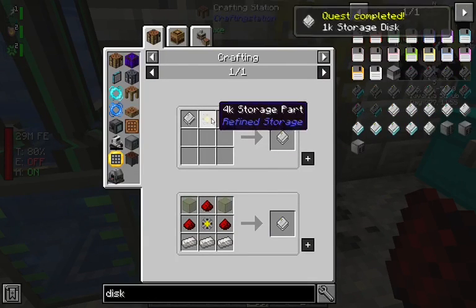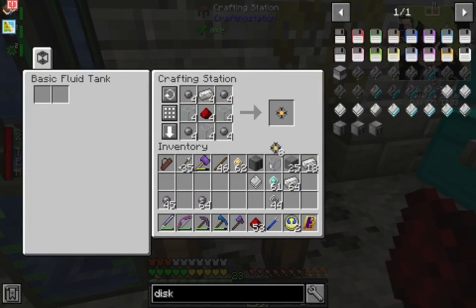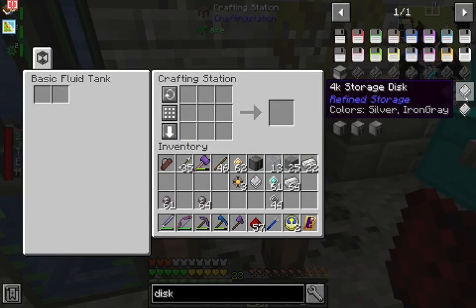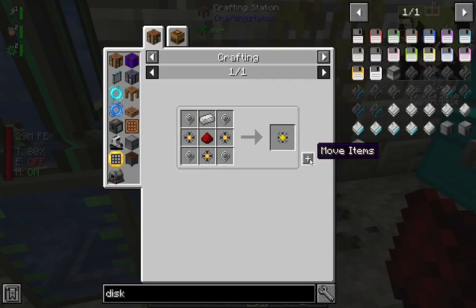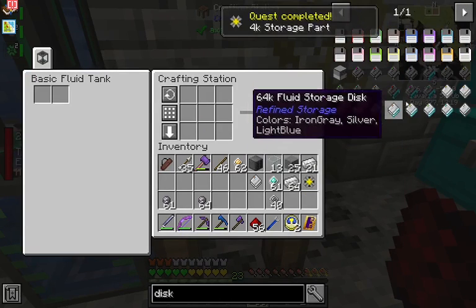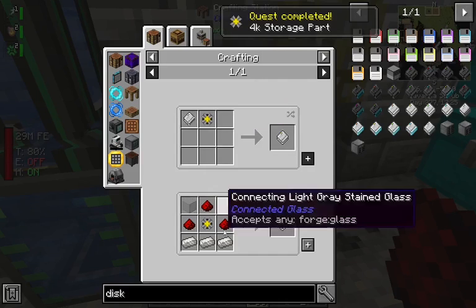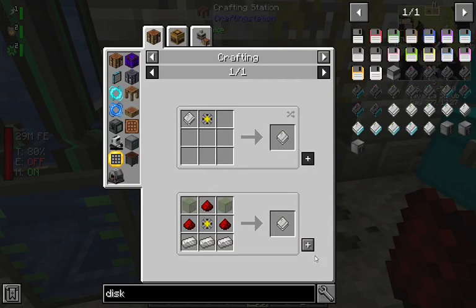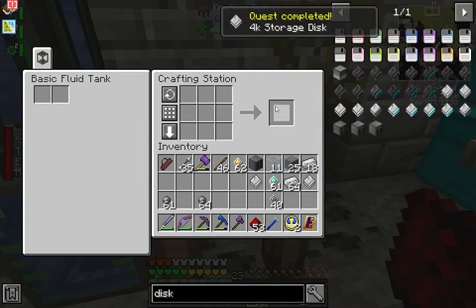Now for a 4K storage disk, we'll need a 4K storage part, which are 3 of these. Clear that out. And 4 basic processors. And then we can go ahead and make the rest of it. There's a 4K storage disk. Very cool.